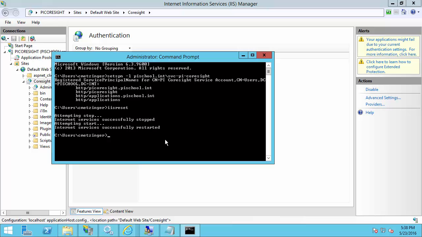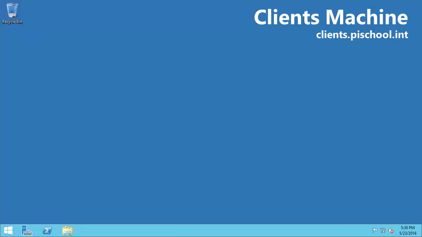Okay, and now that I've successfully done that, and I've made sure that we've turned off kernel mode authentication, now I want to go to a remote machine and test that I can access PI Coresight remotely as well. Okay, so I'm now on this machine, and as you can see, this is a different machine, and I'm also going to now do the same test connecting to PI Coresight.